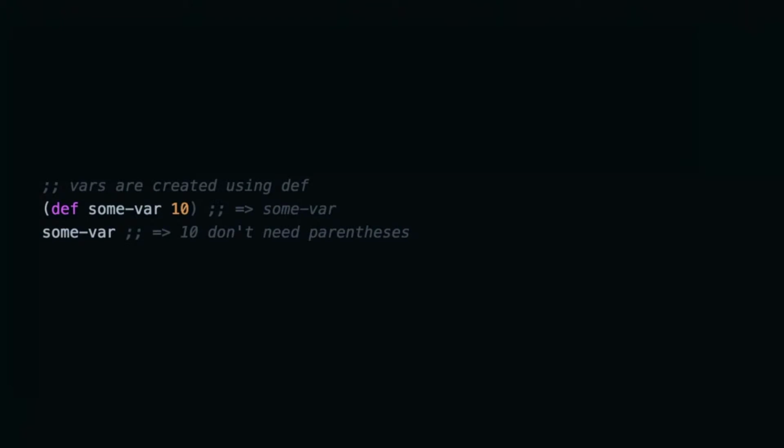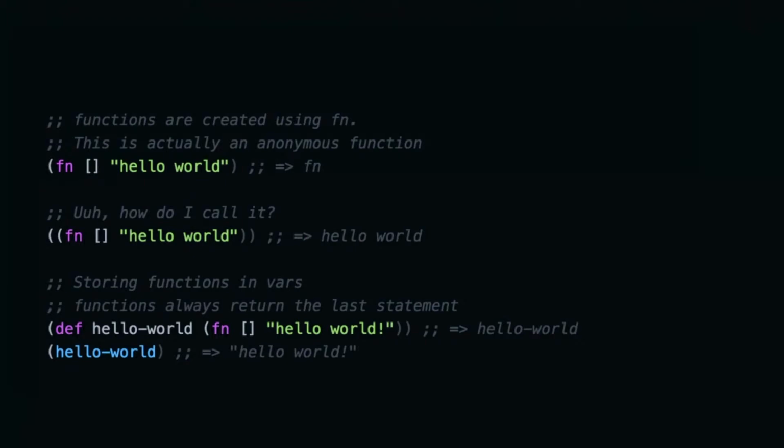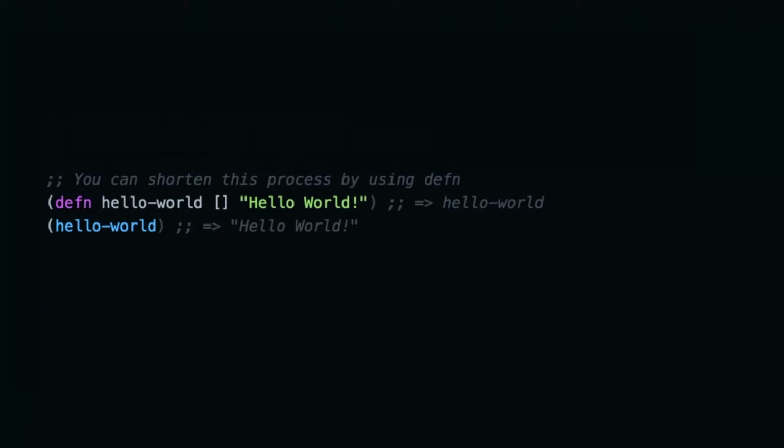And functions. There are many ways you can create functions in Clojure. The first one here in the example is an anonymous function, and if you just write it like that, Clojure will just return a function, but it has no name. It doesn't really exist. So how would you call it? Well, you would have to add an extra set of parentheses to call it. You can also put functions in defs, so you can give them names. They're not anonymous anymore. However, the def syntax is rather verbose. There's a preferred way to write it with def and shorthand version. This is the preferred and common way to write functions in Clojure.